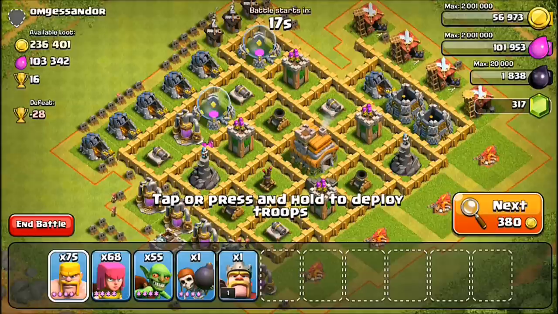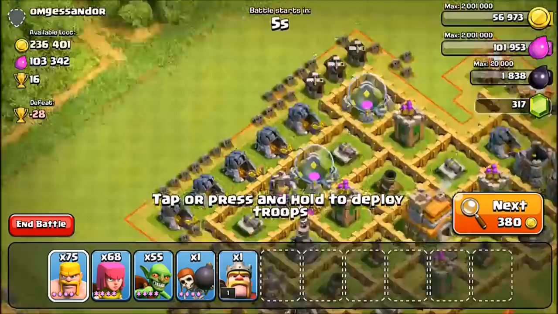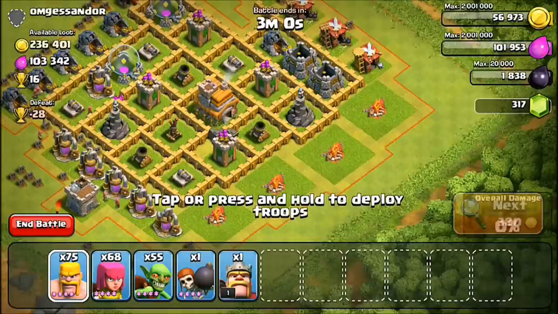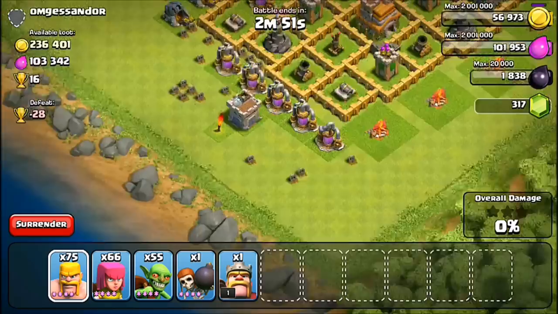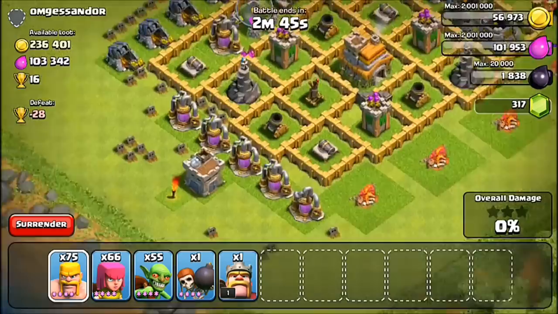Look at the loot. This is insane. Omegesidor has a lot of loot here, about 300k, and it looks like it's all in his mines and collectors. So let's go ahead and get that loot. Let's jump an archer right on the outside, grabbing those freebies really easily. No big deal. We got a lot of barbarians here. I only brought one wall breaker, but that's not going to matter because most of the loot is in those collectors and mines. So let's jump into those collectors and mines.